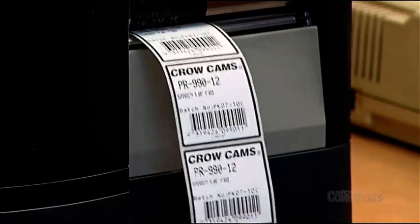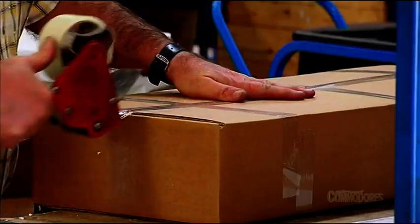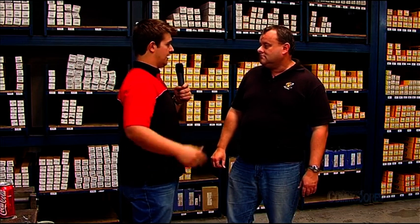So we keep hundreds and hundreds of camshafts, as you see behind me, on the shelf, and then our custom grind service on top of that. We can usually turn a custom grind roller or flat tappet cam around in 3 to 4 working days and to any specifications that the customer requires. So pretty much any cam that a guy off the street were to order out of the catalogue, you've got it on the shelf and you'll have it inside 2 days?